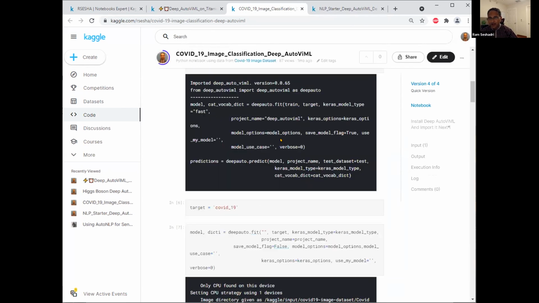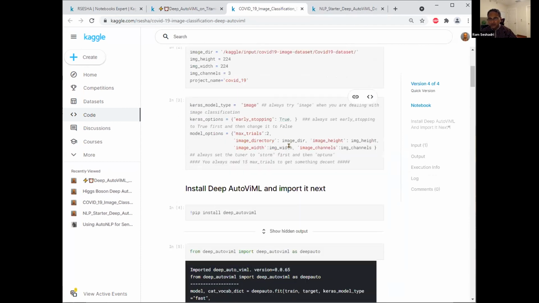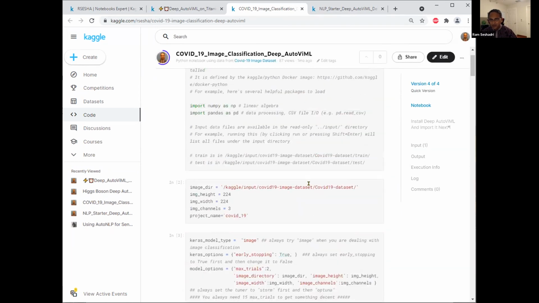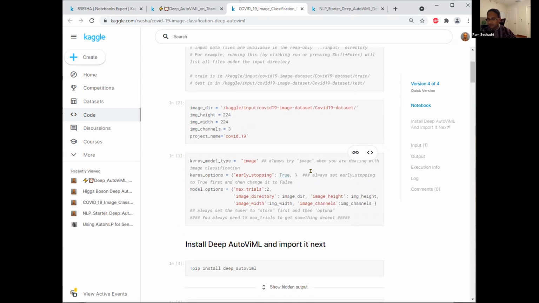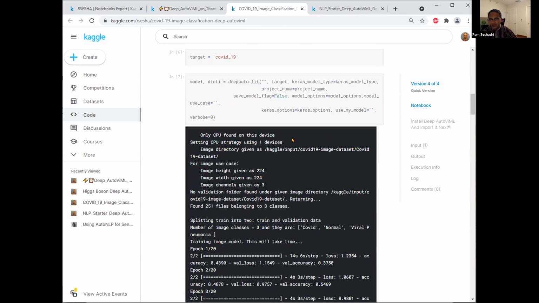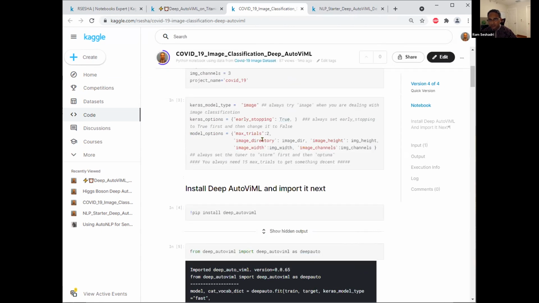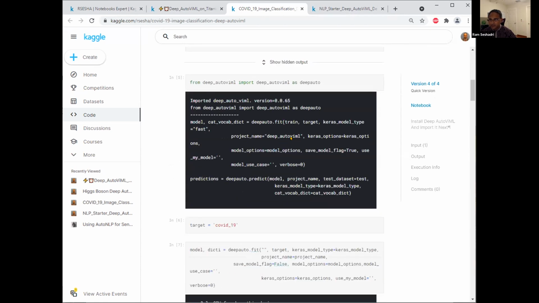And if you look at the images, I will show you the images in a second. They're not a CSV file. They're a bunch of image files. So you need to give it the name of the image directory. You need to give it the height of the image, the width of the image, and channels. And typically, if you take these defaults, 224, you should be good. But sometimes they do tell you what the image height and width is in the competition itself, and you can easily apply that. And here, you haven't changed much. As you can tell here, only this was changed.